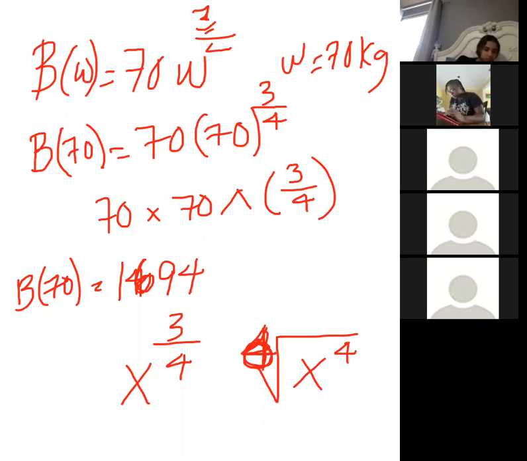So you want to choose the option that says the numerator is the power. Actually, I said the power, but I was muted, so you didn't hear me. The numerator is the power and the denominator is the index. All right. Thank you.